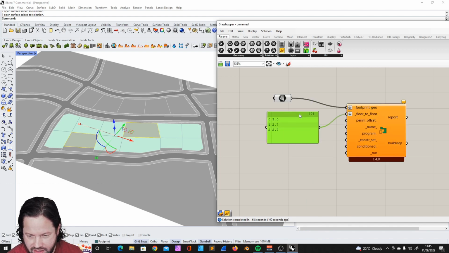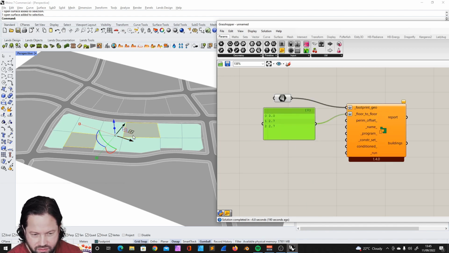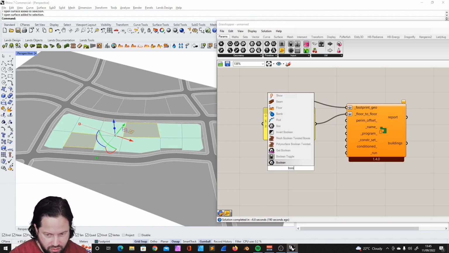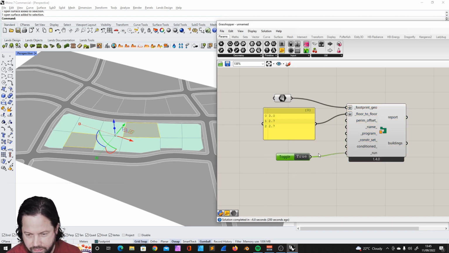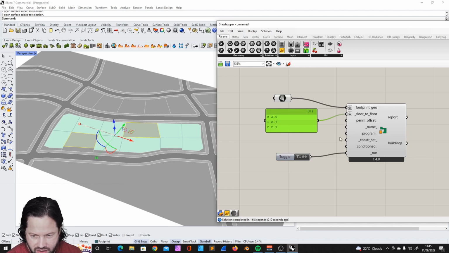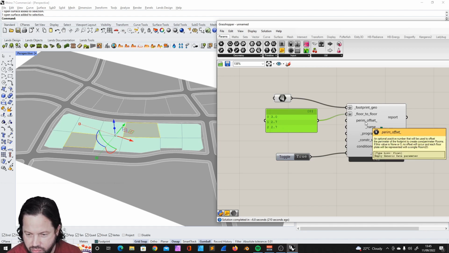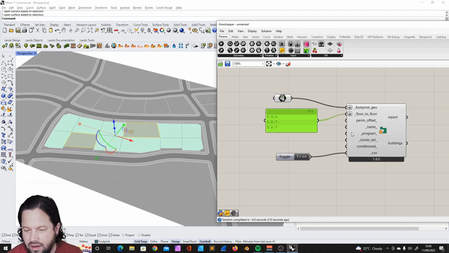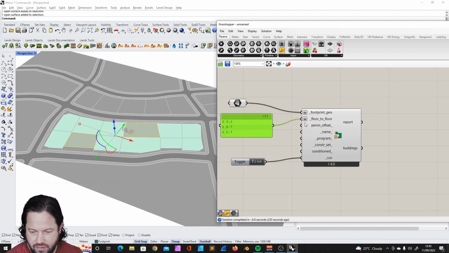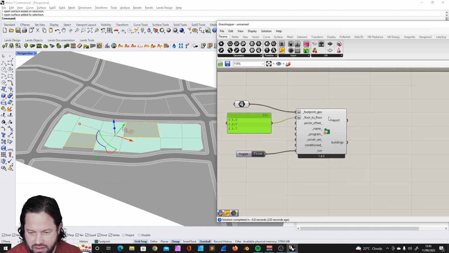Then it understands this as a list of values. And we need a Boolean toggle to run it. I like this panel because then I can change the height. There's also a parameter offset that actually creates a wall thickness. But let's leave that for now. We don't need that for now.